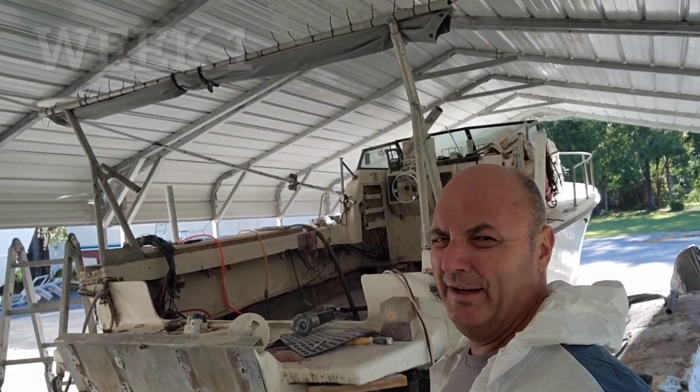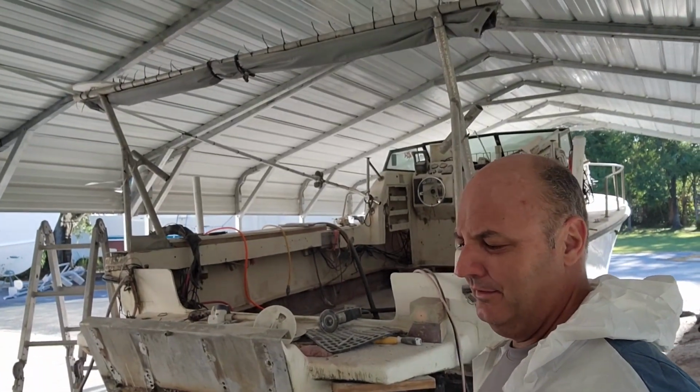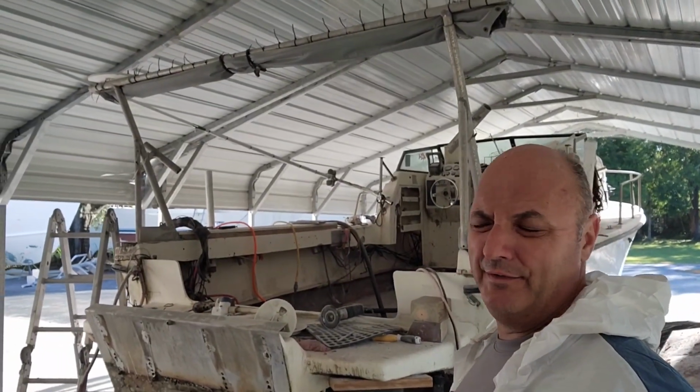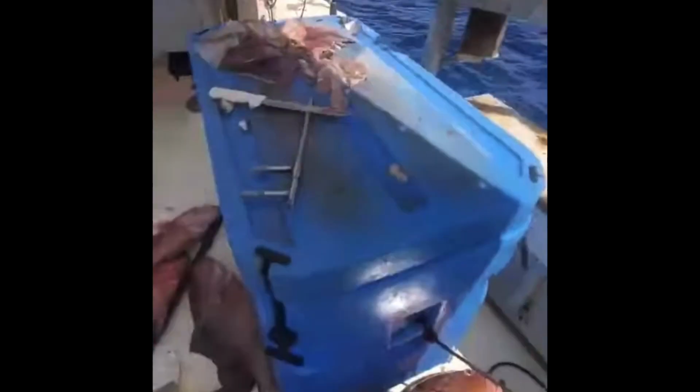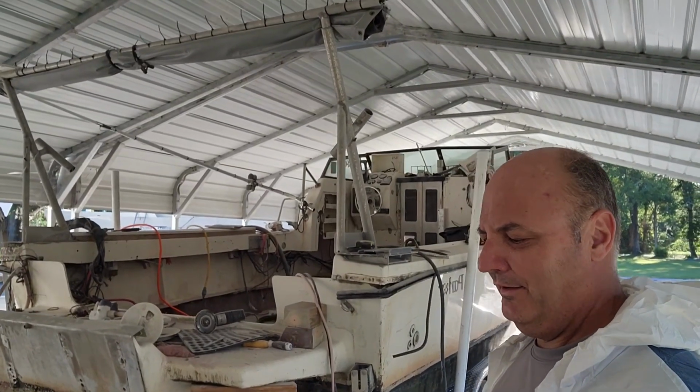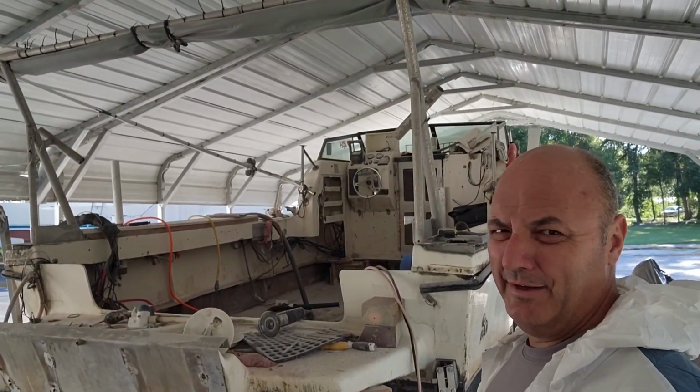Welcome to my can of worms Parker project. This is a boat I've had for over 10 years. I use it for commercial stone crabbing and commercial rod and reel grouper fishing. I had a fuel tank that was letting an odor out for a couple years. I knew I was on my last leg with the fuel tank.